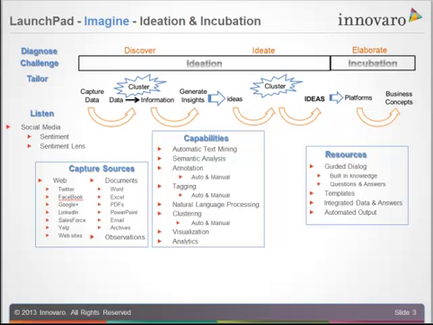And we have a thing we refer to as reverse DNA, which says I can start at a business concept and I can walk all the way back through Imagine to see what the ideas were that were part of that and what the insights that generated them and those kinds of things. And the other part of it is working in the tool is great, but at some point in time you want to share all this information with others. So we have a way to automatically generate documents, PDFs in particular, that have your thoughts, have organized the underpinnings of that, that you can circulate outside of the organization. So that's Launchpad Listen and Launchpad Imagine with respect to ideation and incubation.